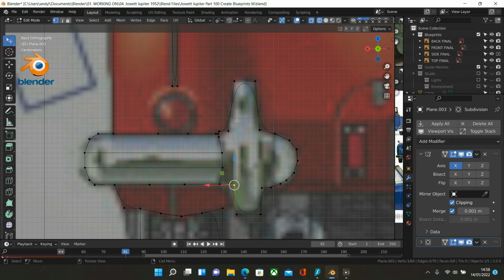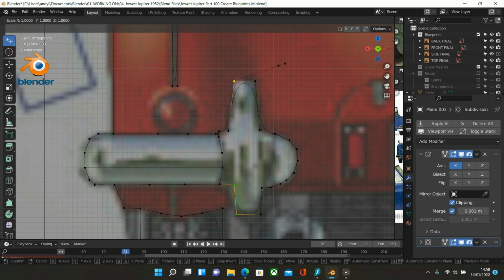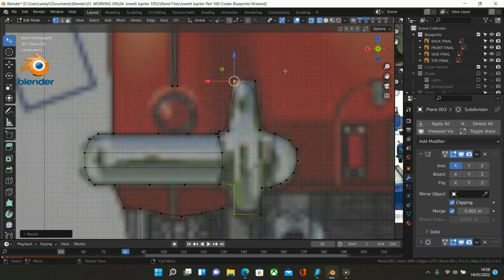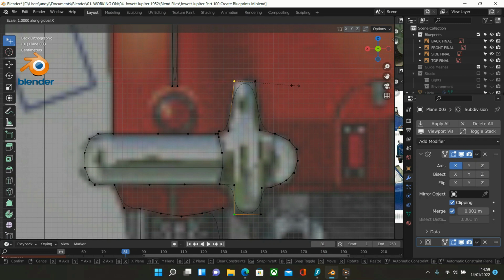So I'm going to line these up with these two, I'm going to line up with this. So press S, X and 0. And then I'm going to line up, there's method in my madness here. Actually, let's do this again. So this and this, S X 0.